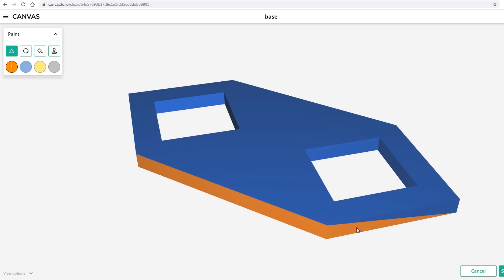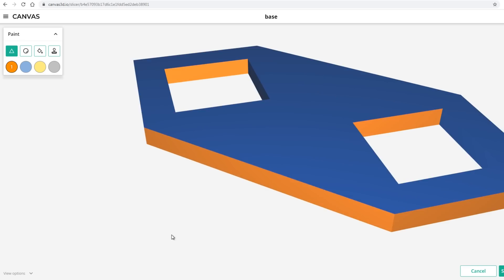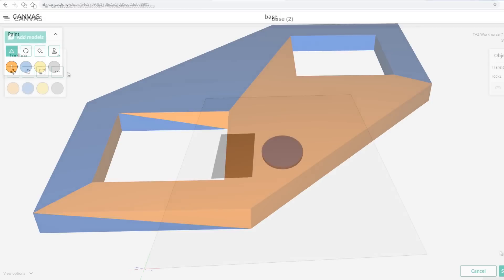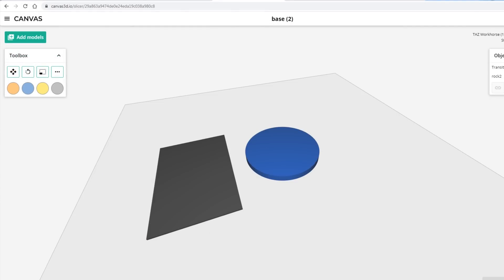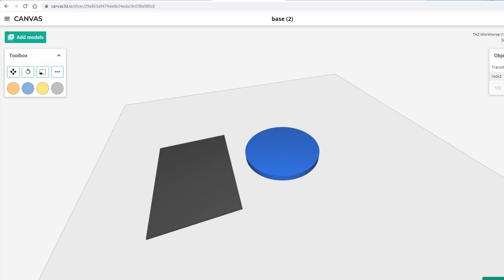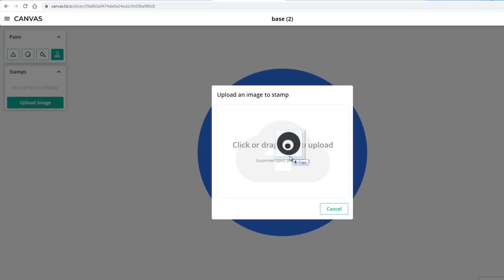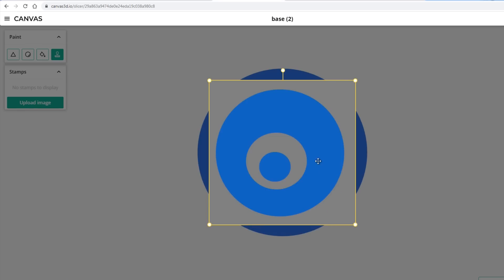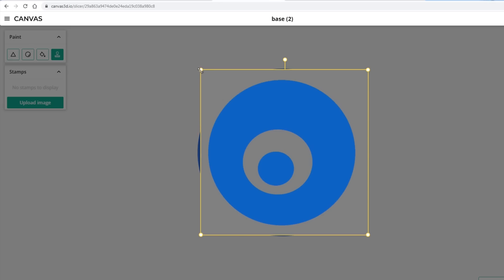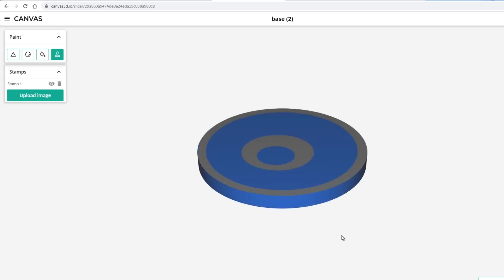Painting does use the boundaries which are the triangles from the STL mesh, so if you want boundaries in specific places you're better off importing multiple parts and coloring them in separately. Or you can actually map a JPEG file or some other image format onto the surface of a single or multiple STLs — just select the object you want to stamp, click on paint selected, and use the stamp feature to load and position the image. You can position it over edges, scale it, and place it anywhere on the objects.